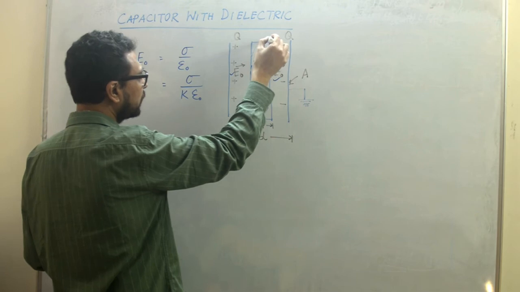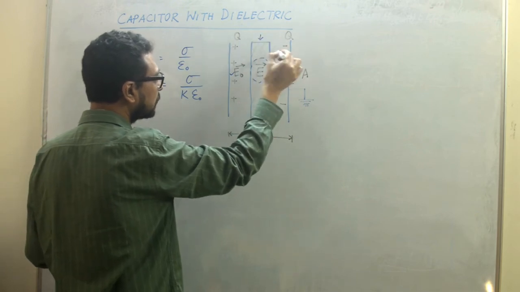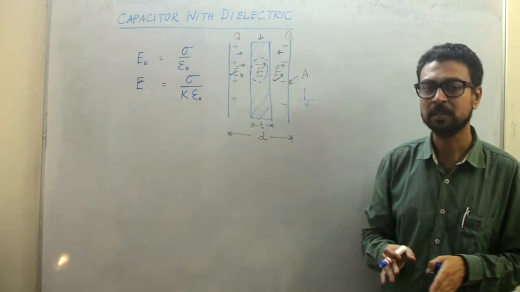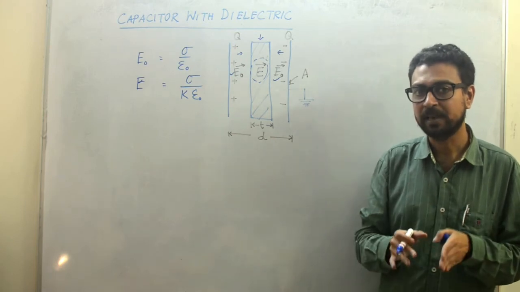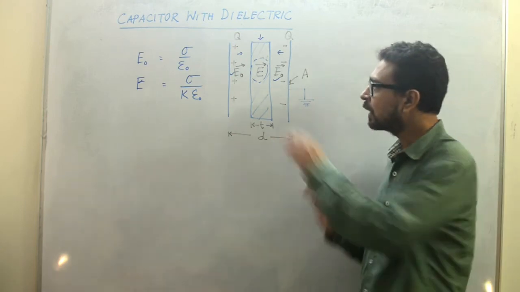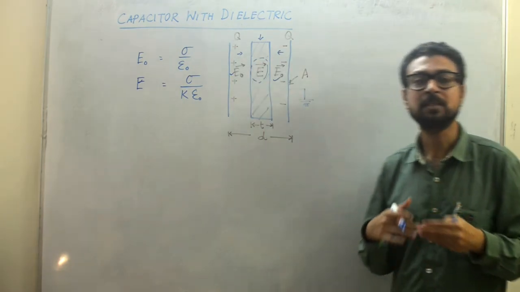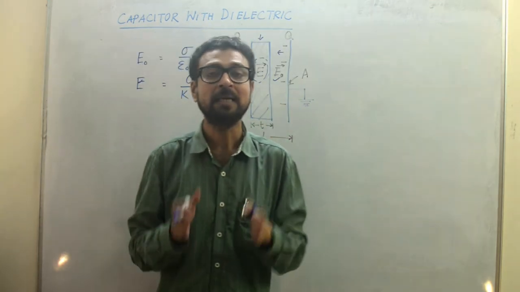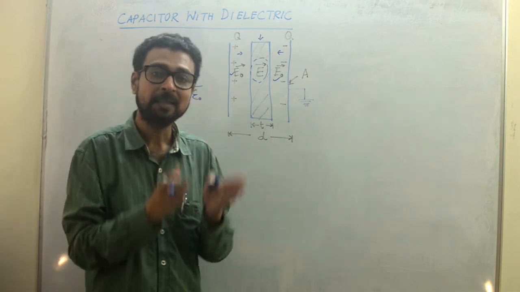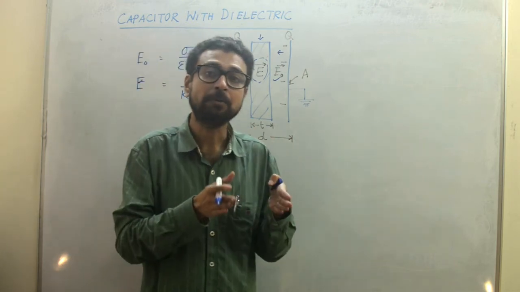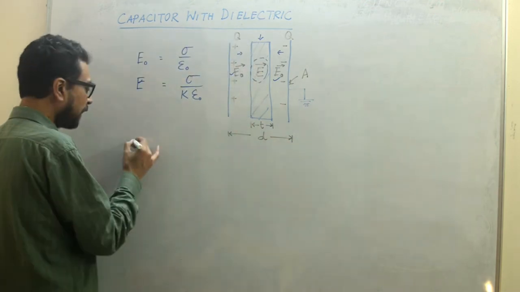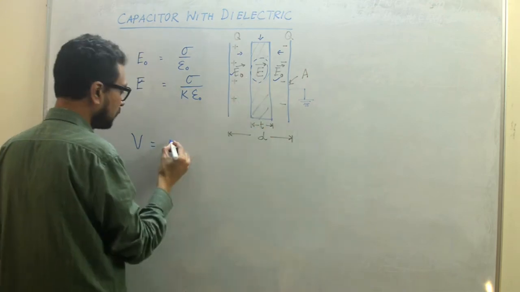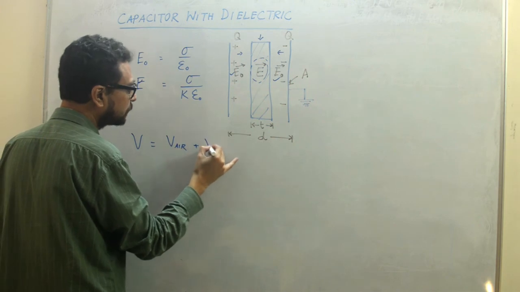Now you see, within this dielectric and within these areas, there are different polarizations of charges and there are different charge columns being created due to the polarizing effect of the dielectric slab. Okay, so these two regions will also develop a certain amount of potential, because whenever we have an electric field, whenever we have a separation, it is very obvious that that particular region will develop a certain amount of potential. Great. So if I write the total potential developed within this whole arrangement, then the potential will be due to the air, that is quite obvious, and due to the dielectric.